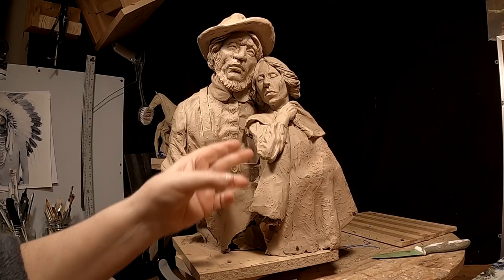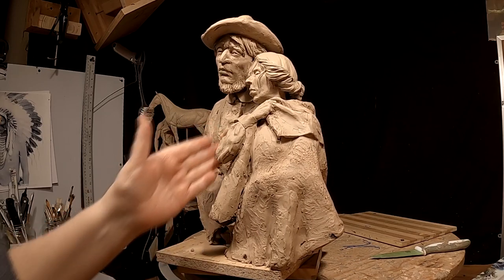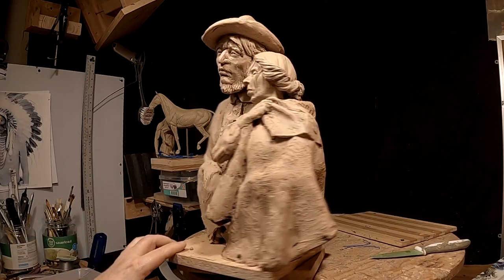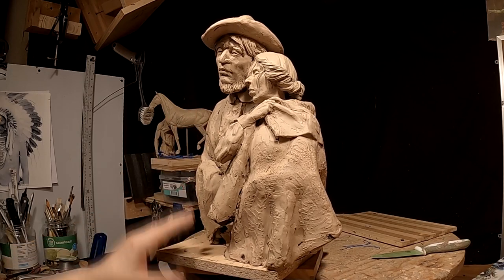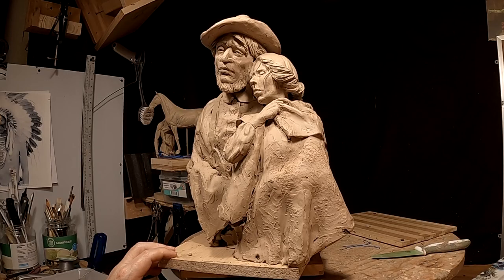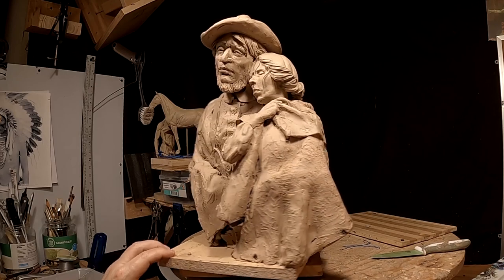I noticed that this arm was kind of thin right here, and I need to actually improve that arm that looked a little foreshortened. It's because of the angle of the arm, but I'm going to work on that. I'm going to redo his face. I'm not really overly happy with his face. I think I can do a lot better. So that, and I've also got to adjust the hat a little bit too. All right, I'll be right back and we'll get started on this.